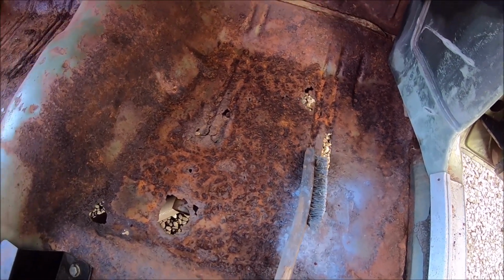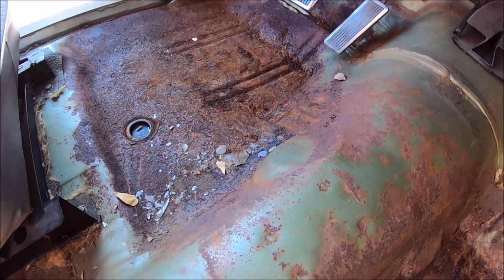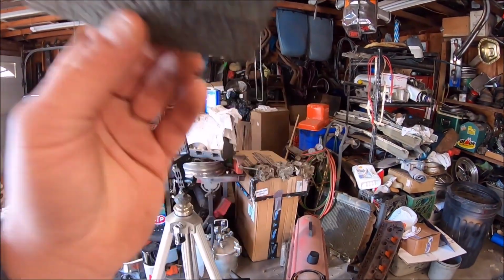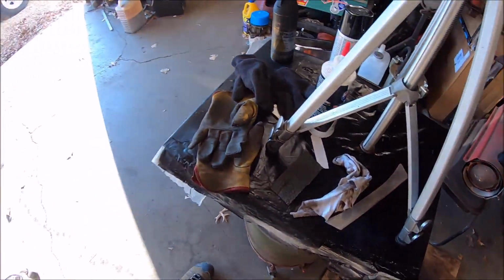Yep. That side's not so bad, but it's thin everywhere. So we need 2 floor pans. Of course, by the time this video's out, we'll probably have them, so hopefully they're not on back order or anything. Two front floor pans will make this thing solid as a rock again. Nothing should ever touch the floor again. But that's neat. I saved that little piece. It's going to go in the glove box. Piece of history.